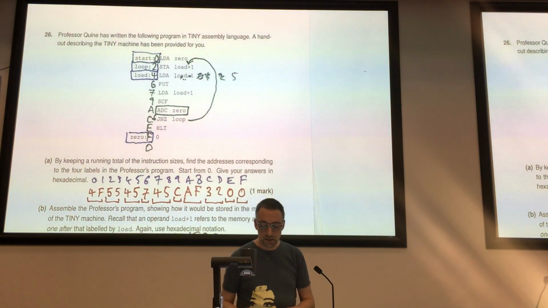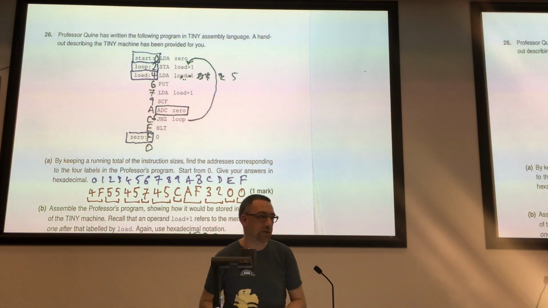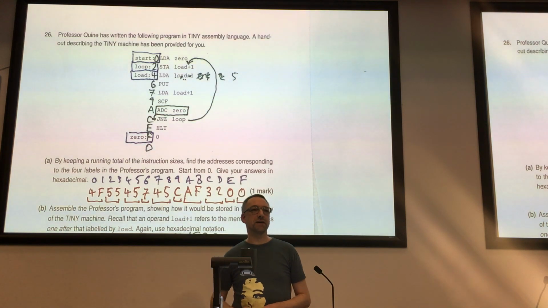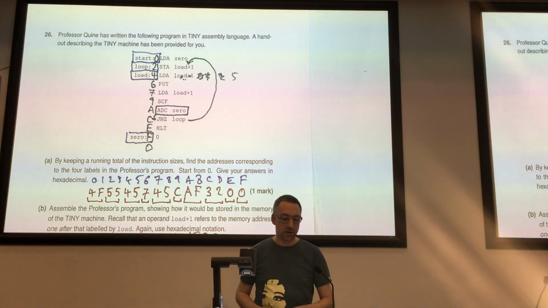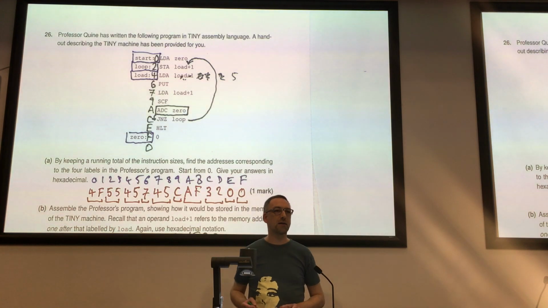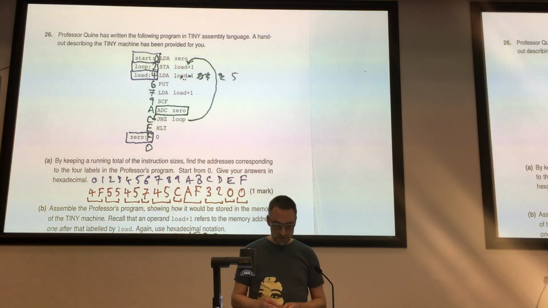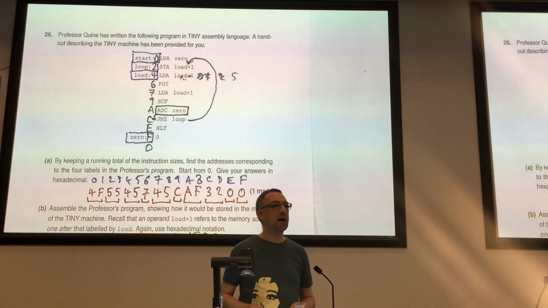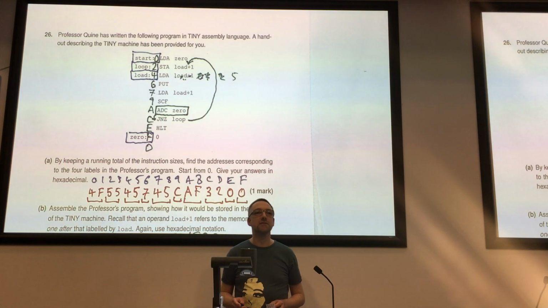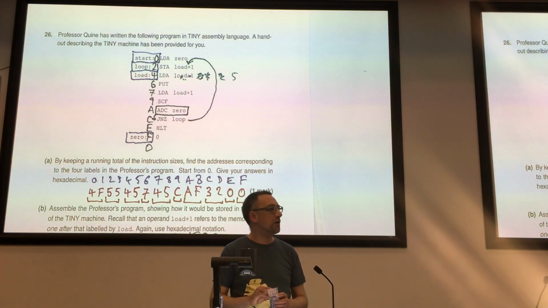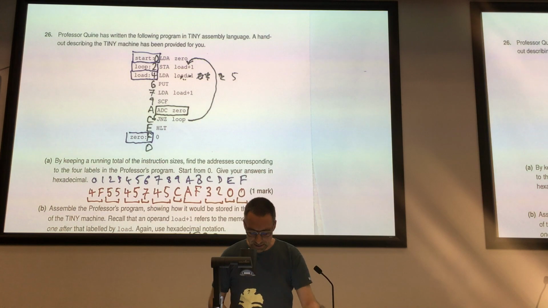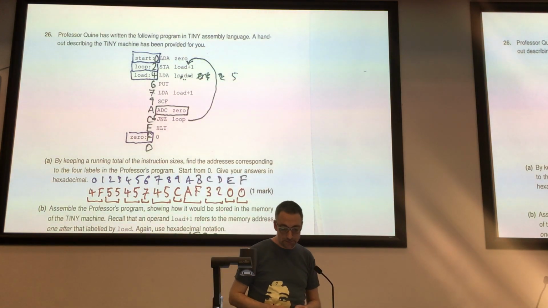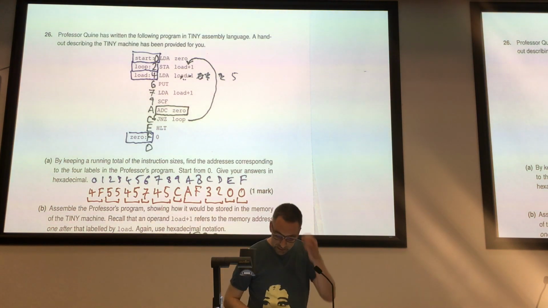So the clue, of course, is that the author of the program is Professor Quine. And there really was a Professor Quine. And you can look him up in Gödel Escher Bach and discover what this is. A program which outputs itself is called a quine in his honor for a particular reason. And yes, it is possible, it would seem, to write a quine in Tiny. I better stop there.